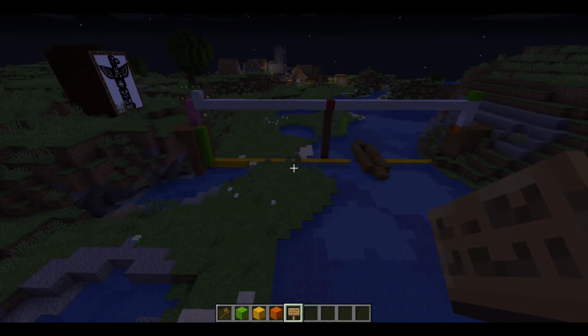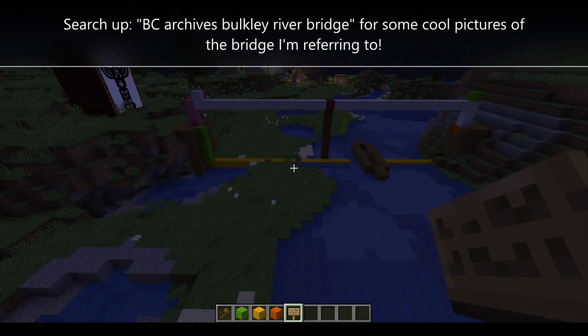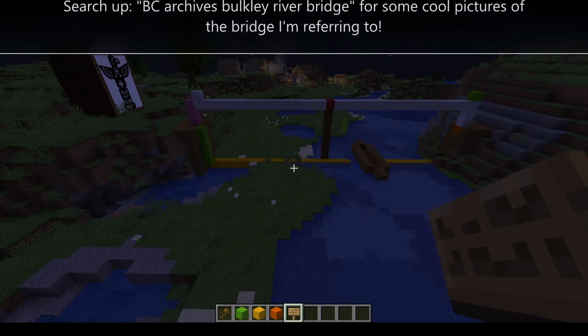So one of the key cultural elements about the First Nations is their respect and their reliance on nature and the environment to give them what they have. And so with this bridge, we're going to try to have the least environmental impact and geographical impact on the surrounding area. In the past, they've built suspension bridges, but in this case, we don't have a span that's very long, and so we're just going to build a basic arch bridge.